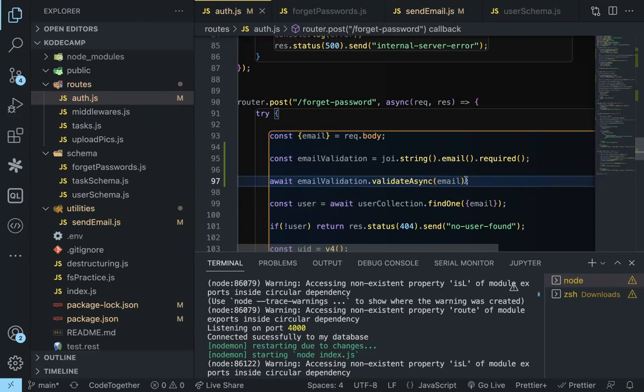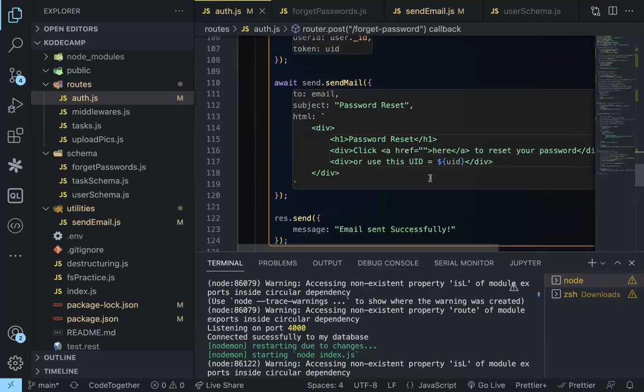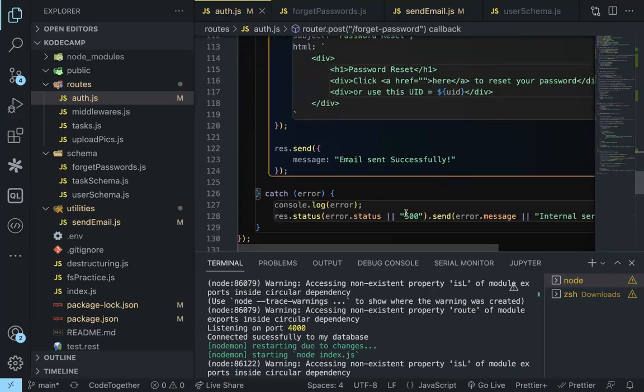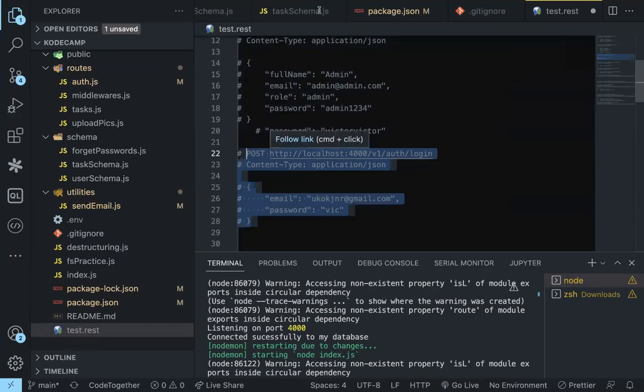While running this, it's going to wait and see if this validation passes. If the validation passes, it continues to the next line of code. But if the validation doesn't pass, it's going to pass that error to the catch statement. And you can decide to send a message back, or you can just show internal server error here. So let me try it. Let me send an invalid email, right? What did I just click? Okay, sorry.